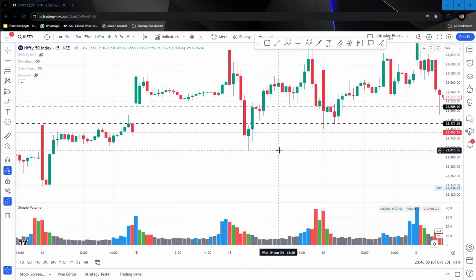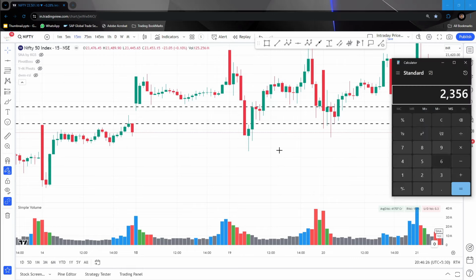Actually, I'm telling you, if you are getting 1:2, book it. Don't do this trailing. If you have got 1:1, move your stop loss to cost. If you are getting 1:1.5, move your trailing stop loss to 0.5%. If you are getting 1:2, book it. Don't wait beyond. Sometimes you will get 1:3. Sometimes you will not get it.